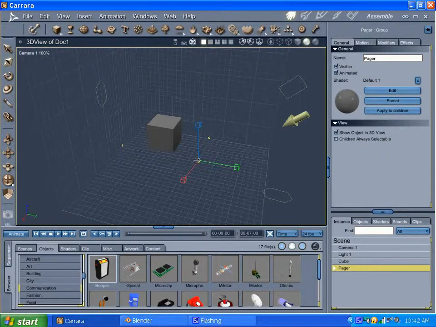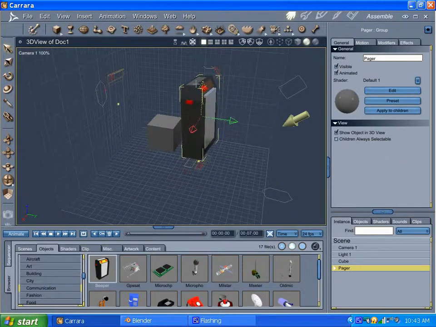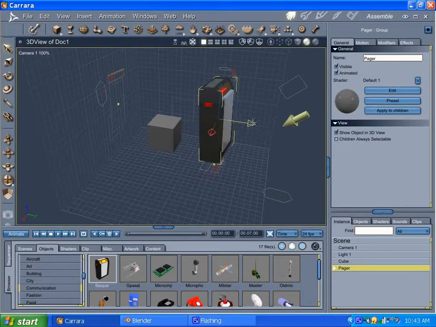If I were to hit scaling and grab from the middle, scale it universally, you have this object, which I guess is a beeper. Anyone remember what those are? I vaguely remember them, but, you know. So, you have objects that you can drag and drop.